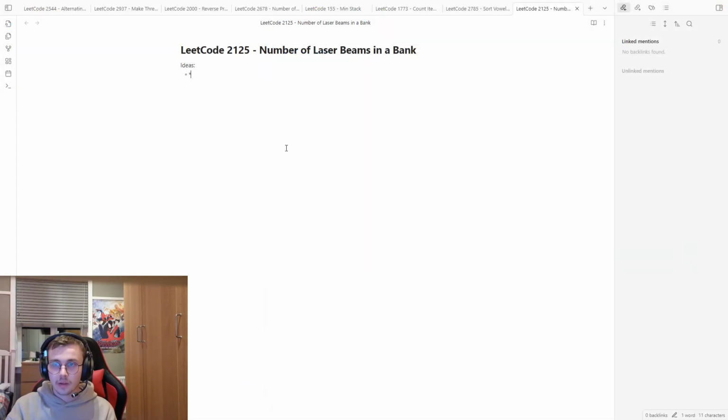So, we need to iterate through the rows. Every row, we're going to count the amount of devices in the row.